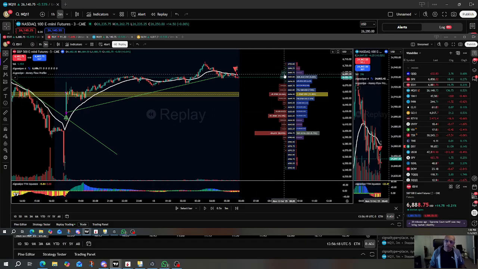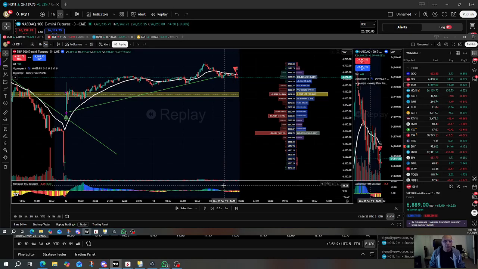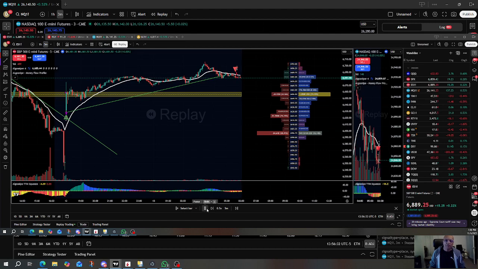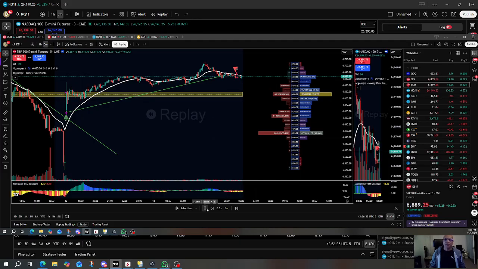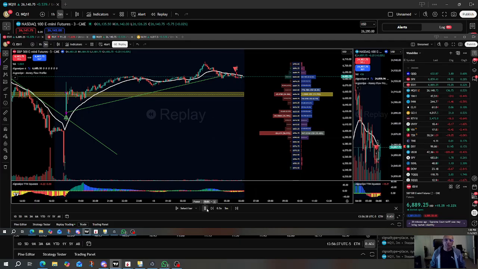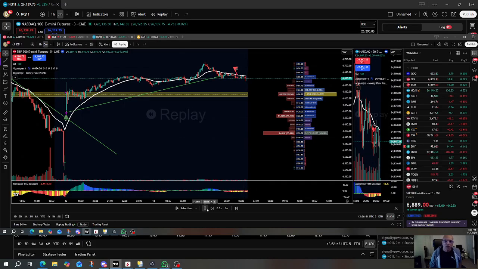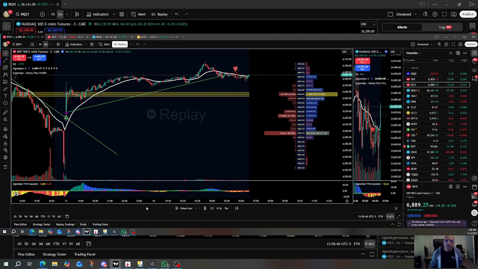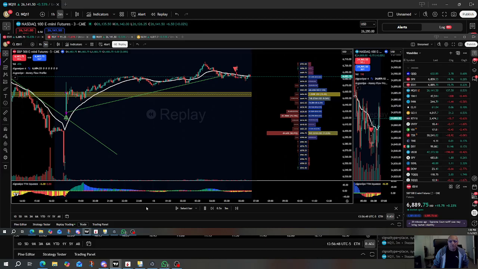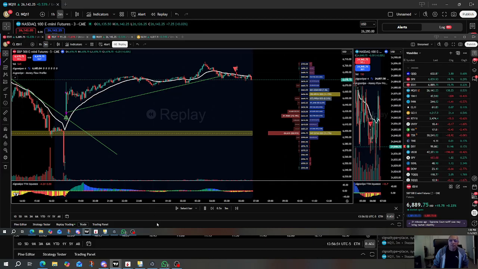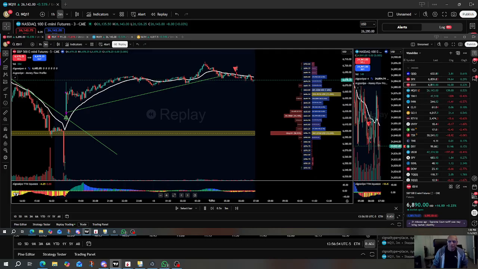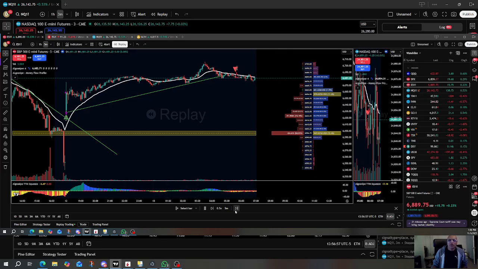I don't look at this green. This is green over here. And the red dots are telling me, hey, there's no volatility. So why do I want to get into a trade? So let's play it, see what happens. We'll go forward. Nothing happening in the market. This is where a lot of people make mistakes of going into the market. We got a little bit of a long candle, but still no volatility. I know when you're sitting at this time of the day, you're ready to trade, but nothing's showing up for you, right? If it doesn't show up, why do you want to get into the trade?